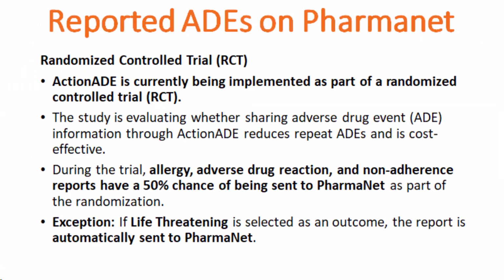I just want to let you know that right now, ActionADE is being rolled out as part of a randomized control trial. The goal of this study is to see whether sharing ADE information through the platform helps in reducing repeat adverse drug events. Because it's part of the study, reports of allergies, adverse drug reactions, and non-adherence have a 50% chance of being sent to PharmaNet. This randomization helps us compare outcomes and understand how effective the platform is. The one exception is that if an event is considered life-threatening, that is, if you select life-threatening as an outcome in ActionADE, the report will automatically be sent to PharmaNet.